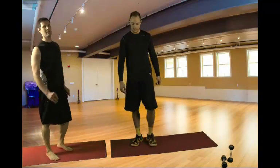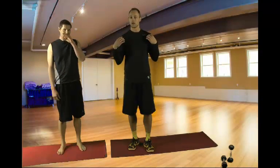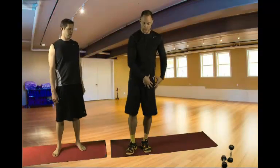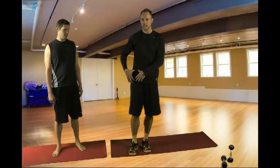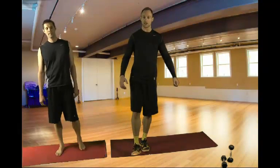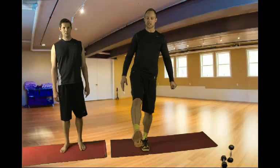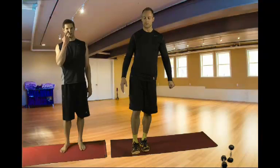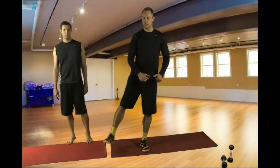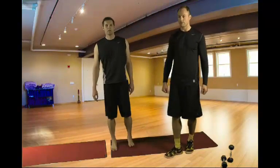All right. The next one, upper body gets a little bit of a break here. We're working on balance in this quad, and at the same time, we're adding some movement to the hip flexor and the hip abductor. So you're going to stand on one leg. Try to stay on this one leg the whole time. You're raising up, bring it back down, back up to the side, and then back down. Okay, 1 minute. Simple enough, right? Here we go.